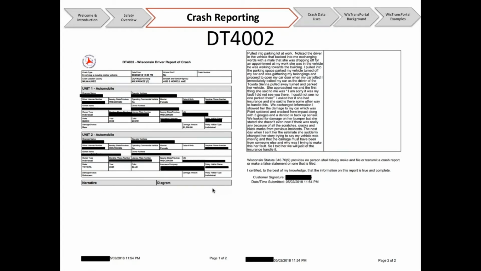It looks similar to this. It has a lot of the same information as what we see on the crash report form. It does have a narrative associated with it. It doesn't have the sequence of events or things of that sort, but it does give some basic information, as well as the ability to put down any diagram or narrative that goes along with it.